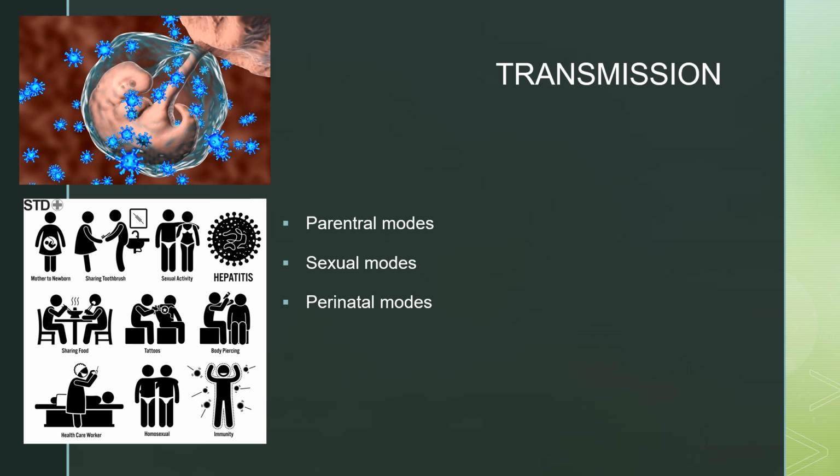Perinatal mode can either be congenital or by vertical transmission. It occurs usually during the birth time, when the placenta opens up and the baby gets contact with the mother. Usually the babies are asymptomatic in nature. However, they would remain carriers for the entire life, and it is safer if carrier mothers don't breastfeed the babies unless it's required.